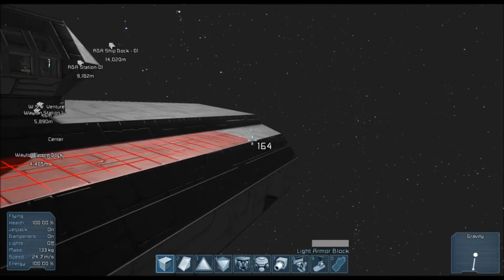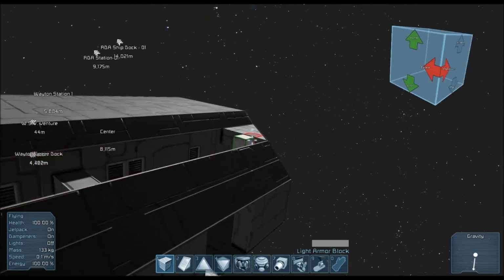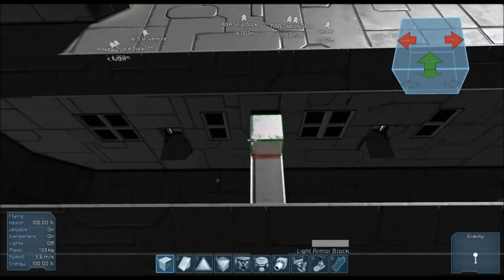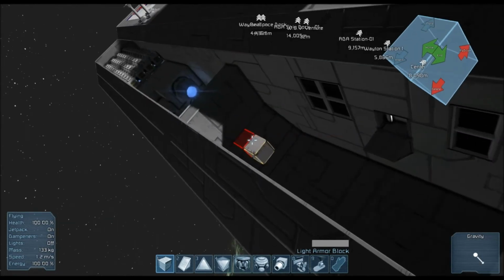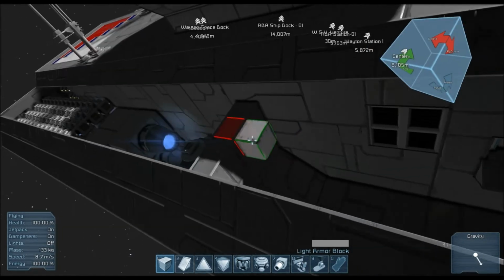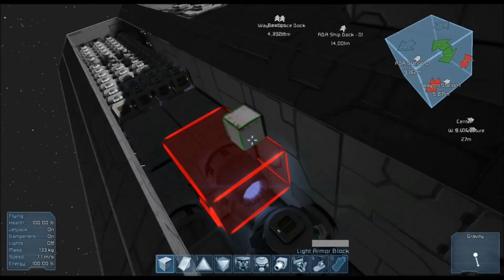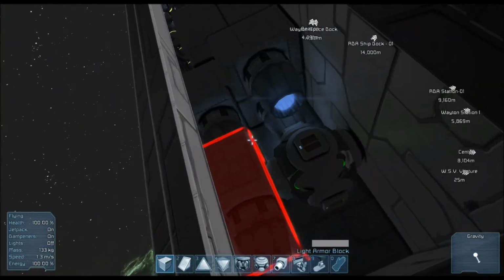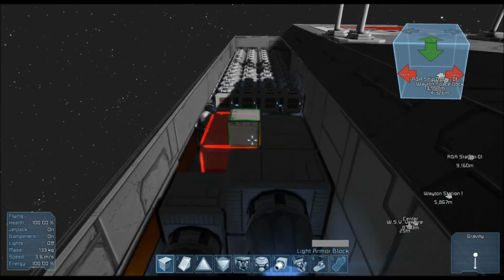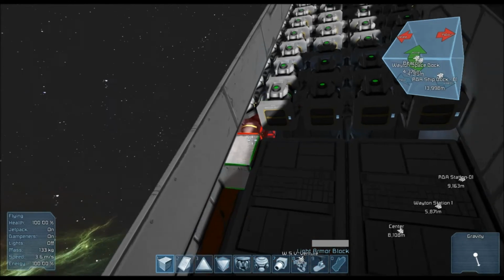Actually, I'll go all the way down the ship so you can get a feel for the testing chambers. So right here we got our two chambers on this side. There's the walkway to the airlock. Not much to those testing bays, but over here we got all of our engines and stuff. We got some braking engines here and some spare large reactors for added power. There's our downward pointing engines, so then we can go up.